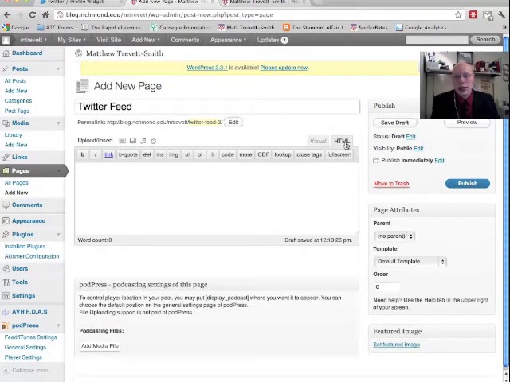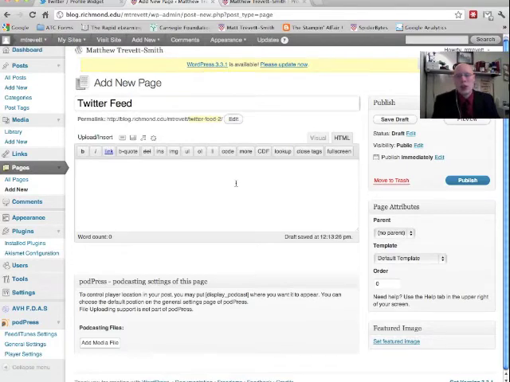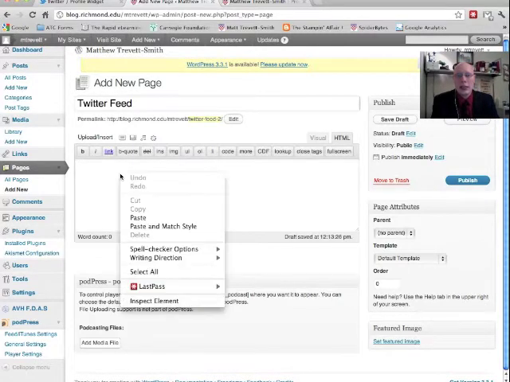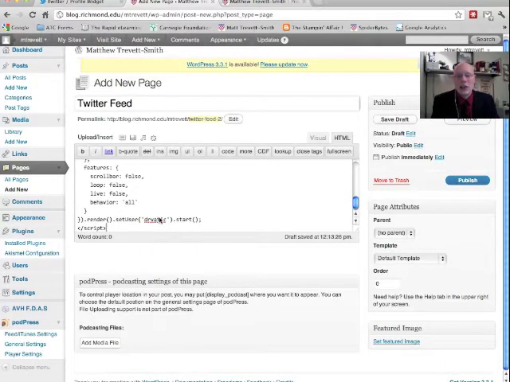So if you click on that, you'll notice that those familiar functions are no longer there, or at least they don't look the same. Once you're in HTML, left click in this text box, you'll see that the cursor starts blinking, so you know that that's the active tab. Right click, and then go ahead and left click on paste. All that fun HTML code that may not mean much to you is now there.